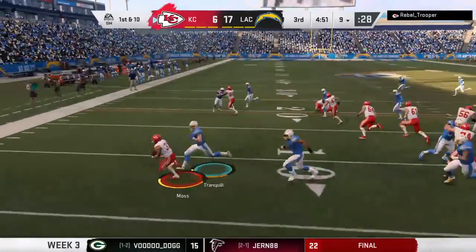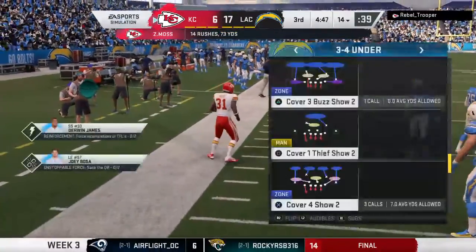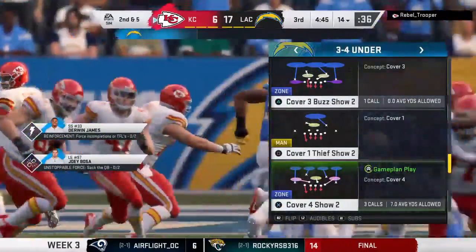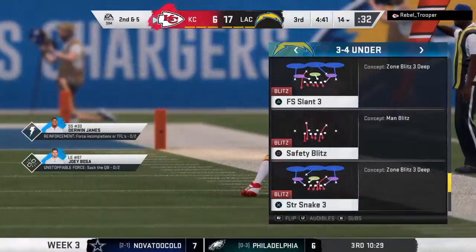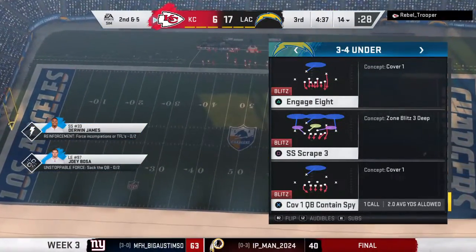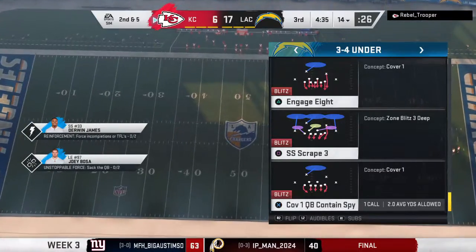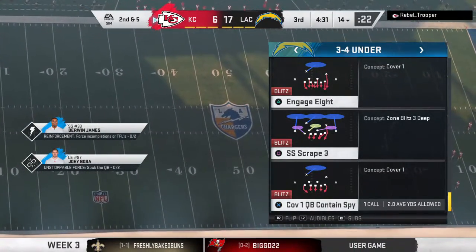On first down, Moss. And he'll find some room to get this up to about the 14. 5 yards is the tally on first down. That brings up 2nd and 5. Partner, I think from our experience together, we have learned that most offensive coordinators are going to tell you, if I'm going to run the football on first down, I've got to get at least 4 yards. They got 5 here. They've got to feel pretty good about that one.